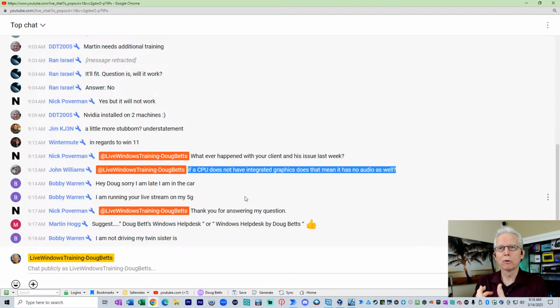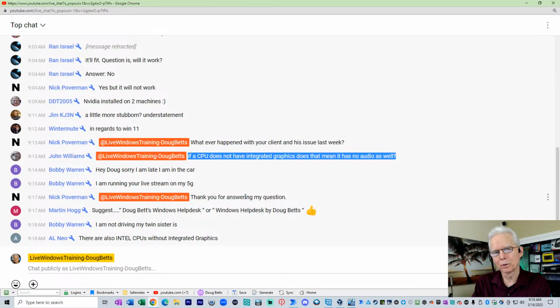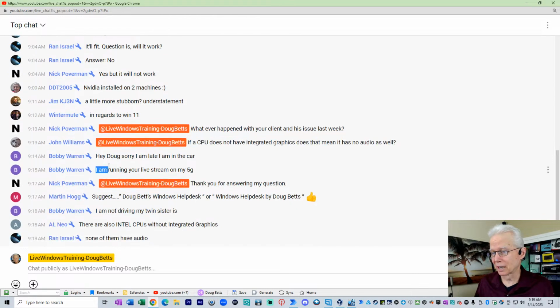Well, here's another way you could do it. If you could find a graphics card that does not have audio, then the audio would have to be managed by the CPU. If you have a CPU that does not have integrated graphics, then perhaps you would not have audio. I think some of the other people around here might know the answer to that. And I don't think any of the Dougs around here would go exploring the answer to that question.